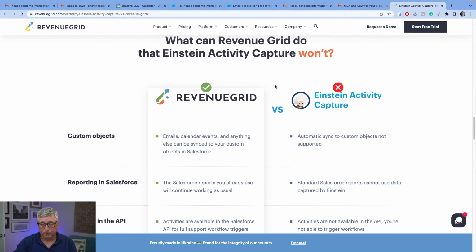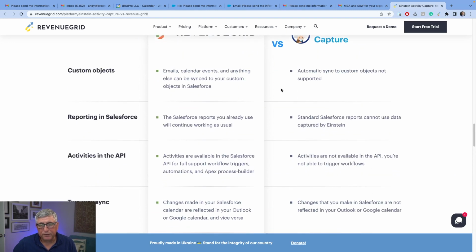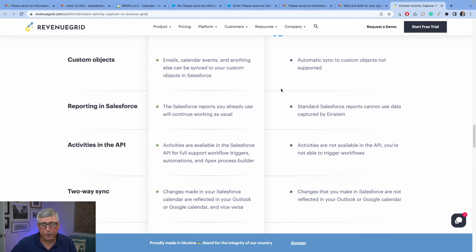And what Revenue Grid says is they support custom objects, and the activities that you are recording will be associated with the custom objects that you choose. With Einstein Activity Capture, that's not possible. Everything that Revenue Grid records is inside your Salesforce org, so you can actually use the report builder to report on those activities.